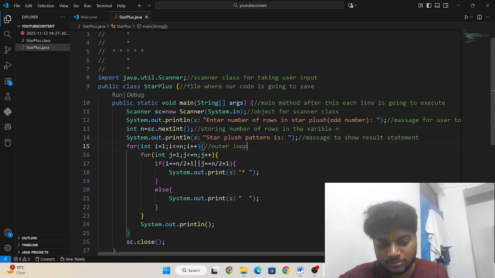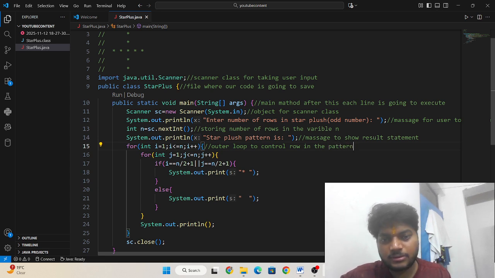Okay, and this is the outer loop to control the rows in the pattern.